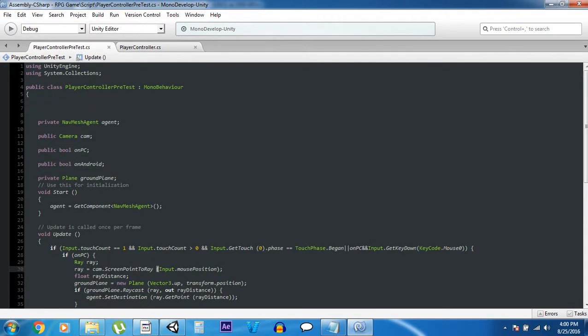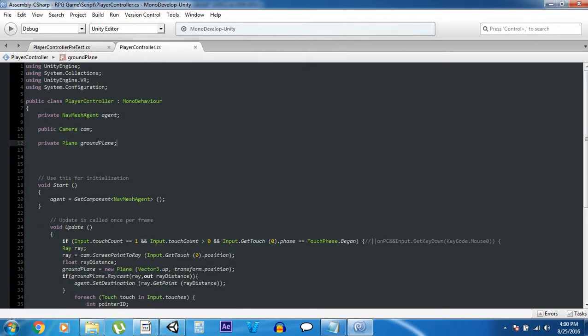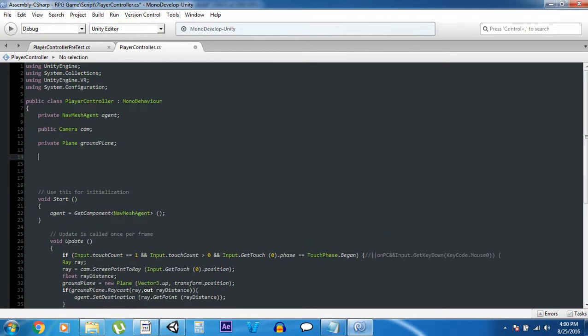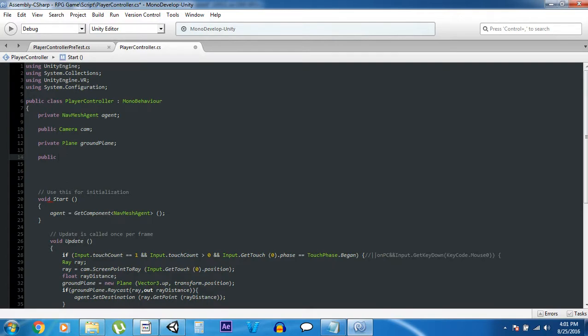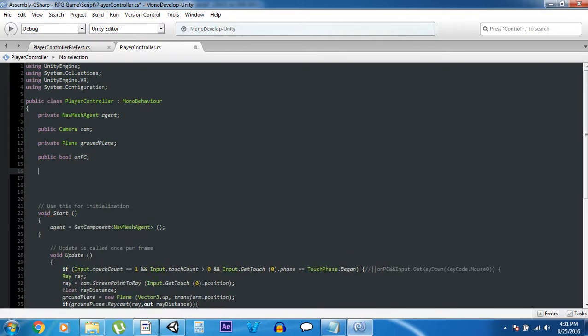Now the first new things we're going to need are two bools. We're going to make these public because right now we're just going to click it in the inspector. But later we're going to set it up so it's automatic, so it just detects which device you're using. But for right now, just for simplicity, we're just going to set it up as a public variable. So, public bool onPC, just to tell if we're on PC.